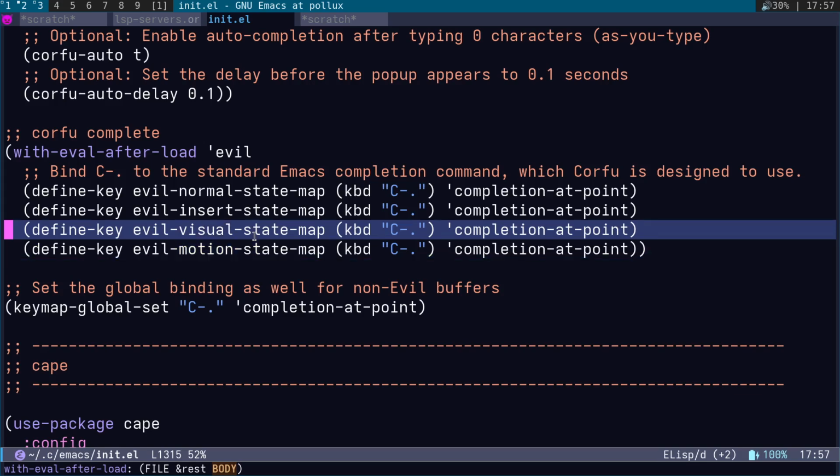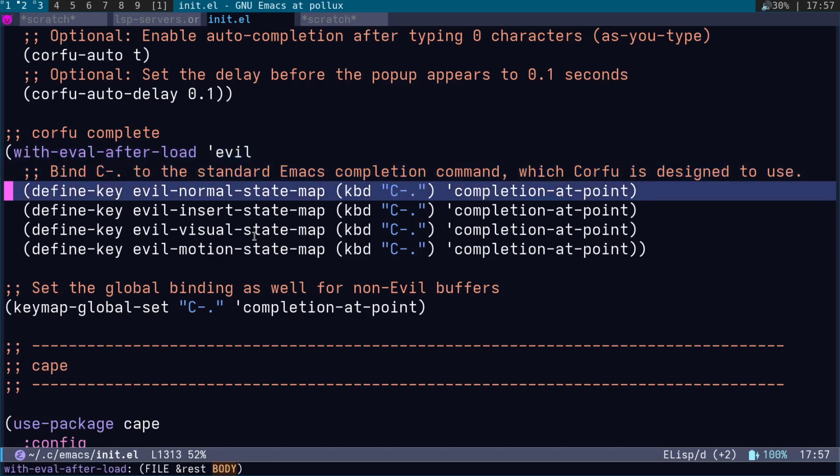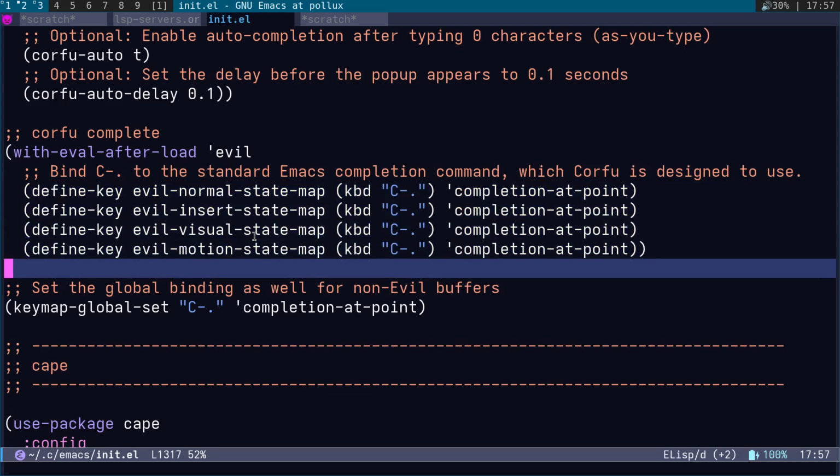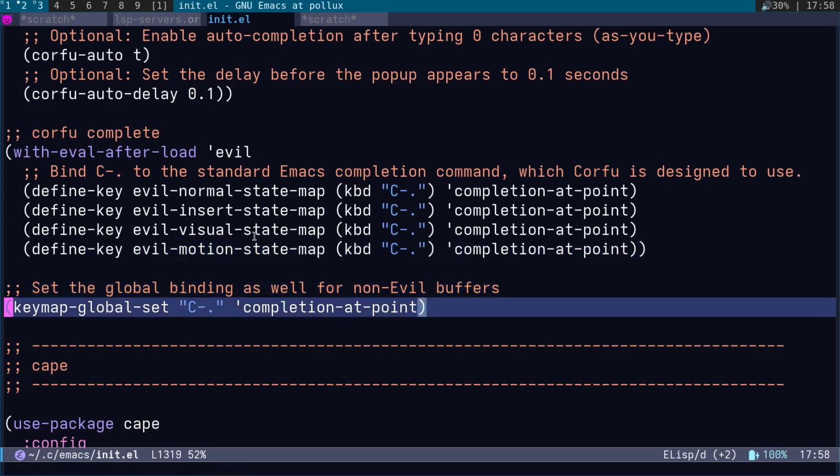So what I had to do was run with-eval-after-load evil, and then define-key evil-normal-state-map. Then you can see here we've got Ctrl-period, and for each of these we've got completion-at-point. So we've got normal, insert, visual and motion, and we've overridden the evil key binding, and we've got the key map set down here as well.